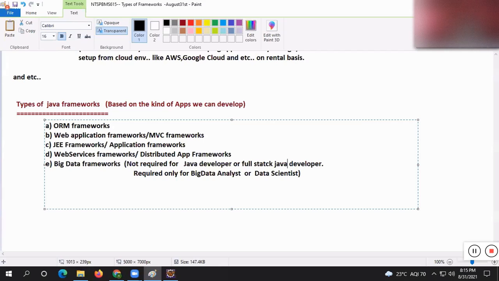So first become a Java developer, then target Java full stack developer. When your package is 20 to 25 lakhs, if you want even bigger packages, only Java is not sufficient. Along with Java, they expect something else, and that something else is nothing but big data analyst or data scientist. Are you getting my point, guys?